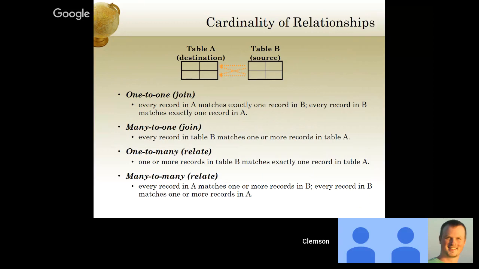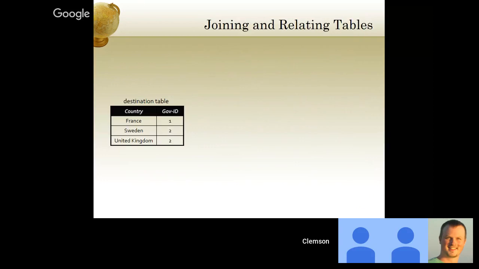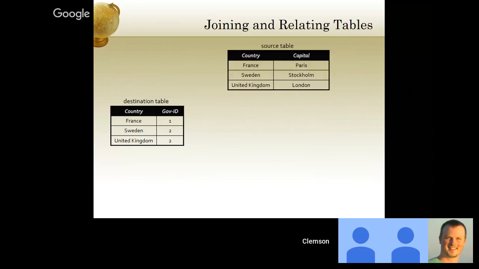Other questions? All right, let's test you on it. Here's my destination table, where I have country as an attribute and a government ID. And I see these entries, France, Sweden, and the UK, and the government IDs 1 and 2. From my source table, I also have a country, France, Sweden, and UK, and a capital.